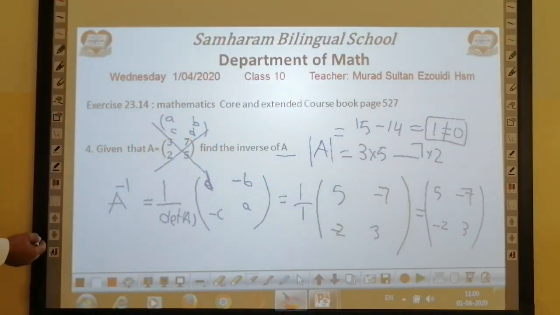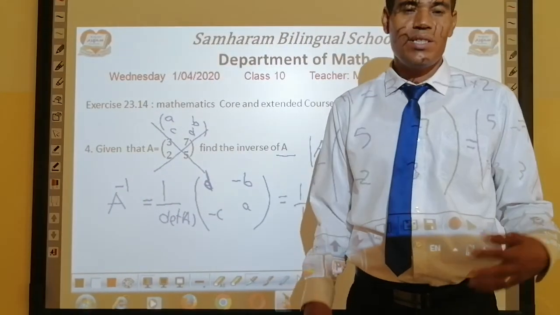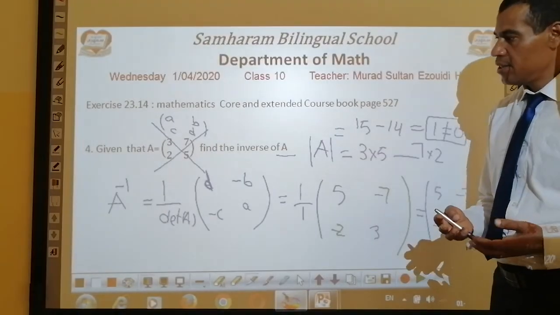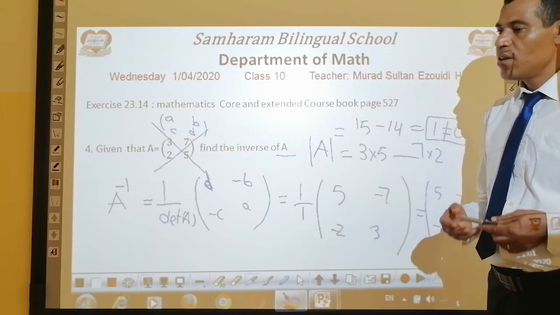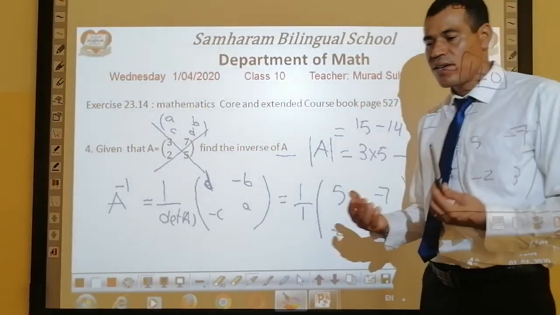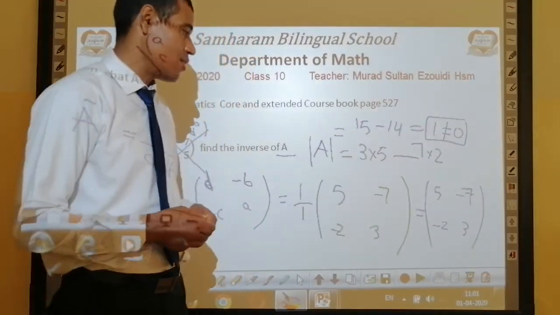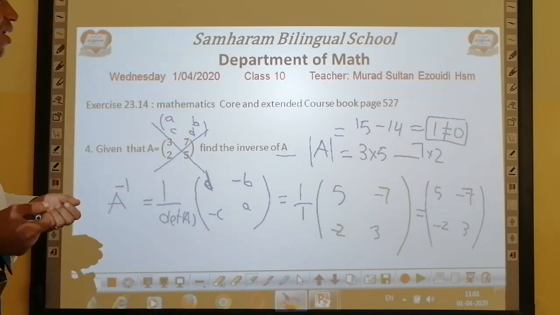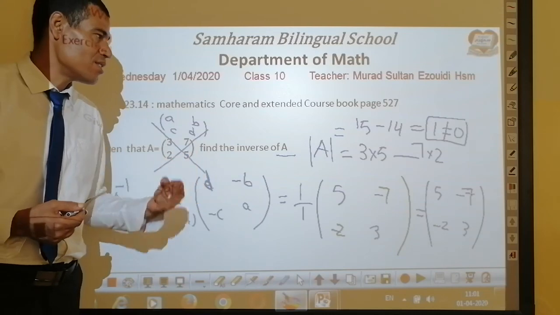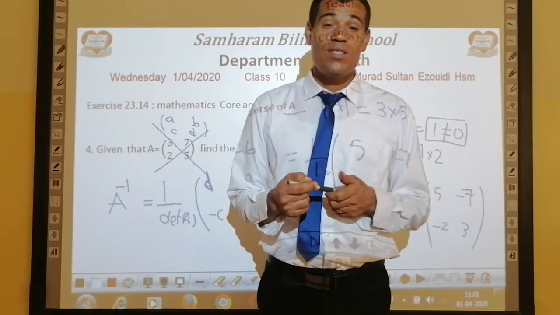Okay. The next example. Okay, so thank you for listening. I wish that you got the point. How can you work out the determinant and what is the function of a determinant? Without working out the value of the determinant, you cannot talk about the inverse of a 2 by 2 matrix, or a 3 by 3 matrix. So the idea is clear. How can you find the determinant? And how can you distinguish between singular and non-singular? And when exactly the inverse exists, and when exactly the inverse does not exist.